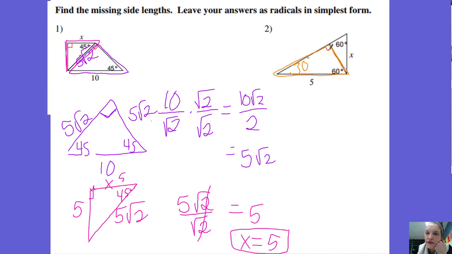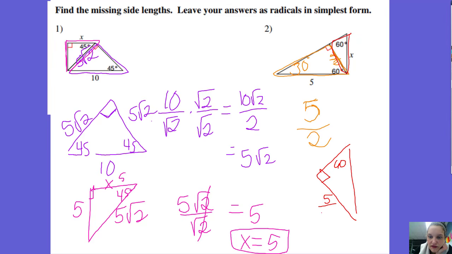So when you have the hypotenuse and you're trying to find the short side, you're going to take the hypotenuse and divide it by 2. So 5 divided by 2, which is 2.5, or you can just leave it as 5 divided by 2. I'm going to leave it as 5 over 2. And so now that I know that shared side between these two triangles, now I can move forward with this second triangle. So I'm going to redraw that just because I think it's a little bit trickier. That side's 5 over 2.